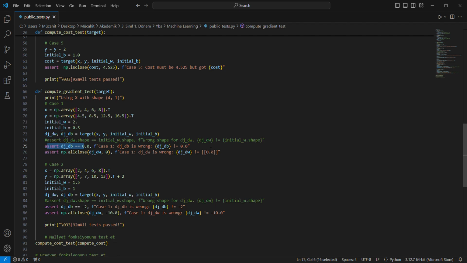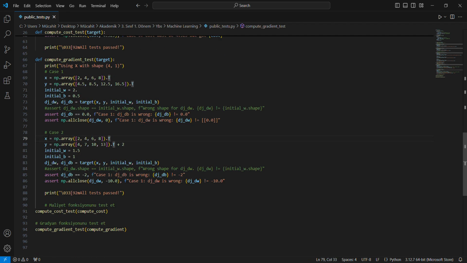Okay, in case 2, the second test case, the x array remains the same, but we adjust the y array and the initial weight and bias. The expected results of the gradient are dj_db and dj_dw equal to minus 10.5.